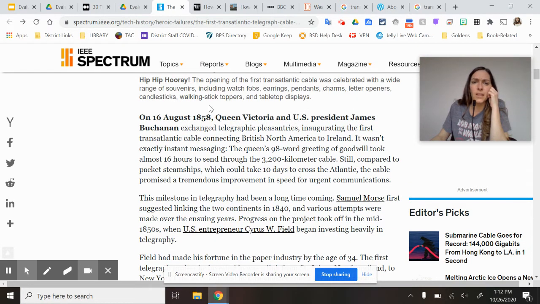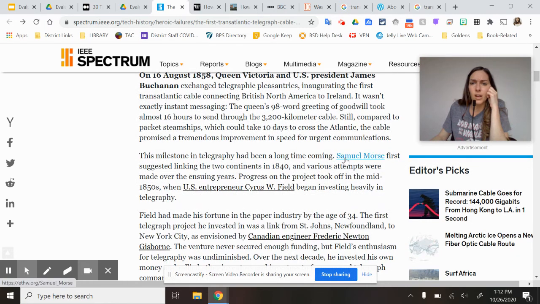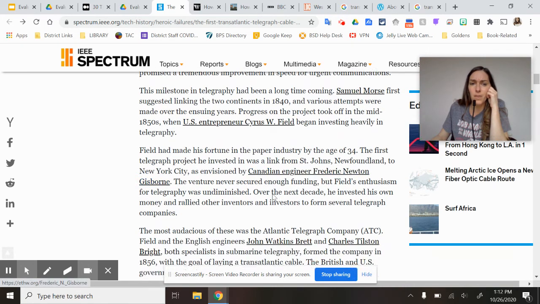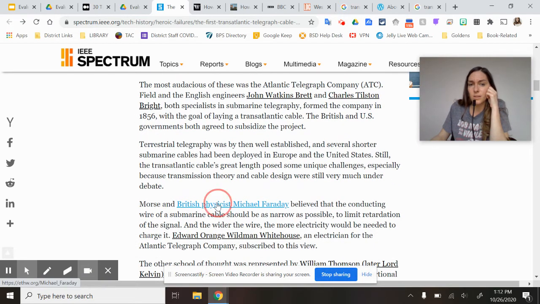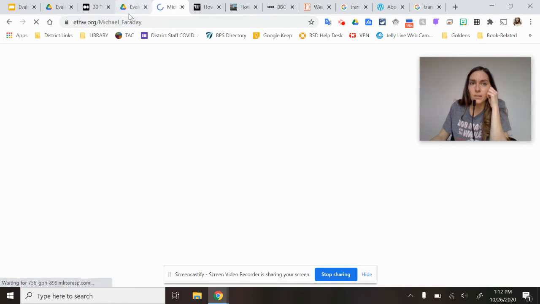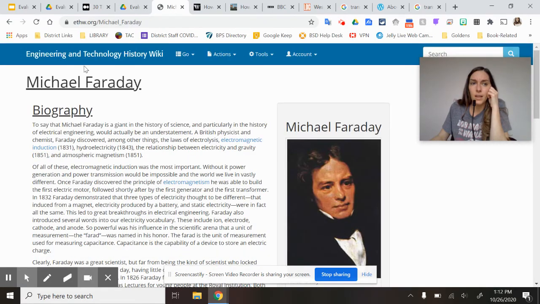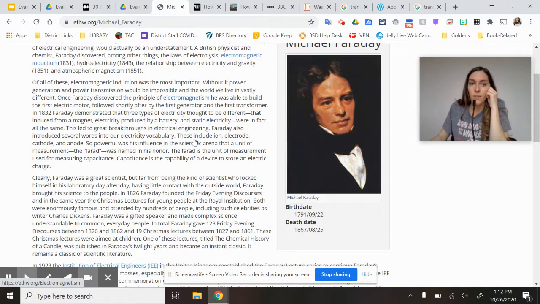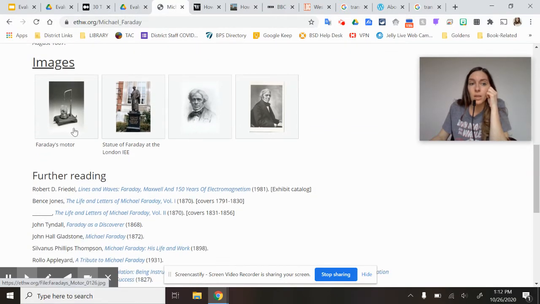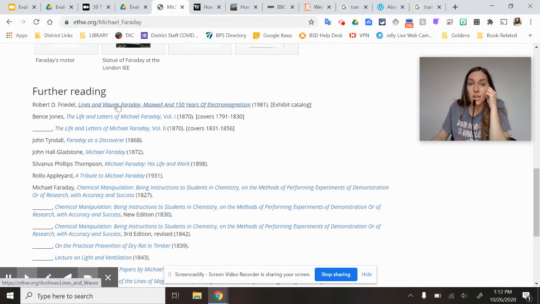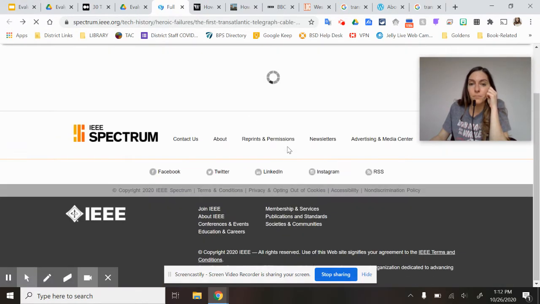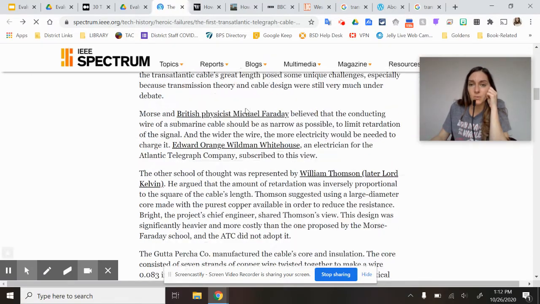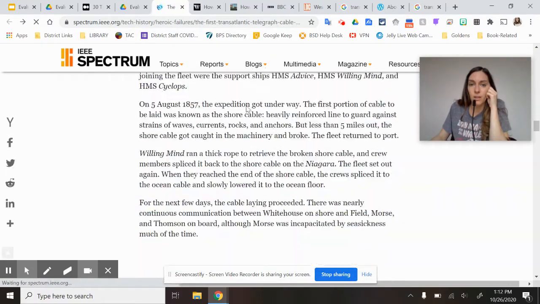If I scroll a little bit as I look at this article, I see that there are lots of different links here to different people. So this is a good sign. If we click on one of these, it is going to redirect us to a biography about this particular person. And at the end of that page, it has further reading with information that's linked, which is also a really good sign. So let's go back. Lots of things are linked, which is a really great sign to start off with.